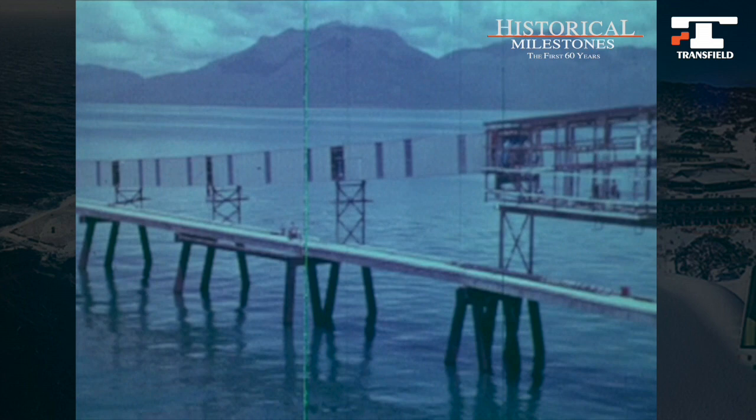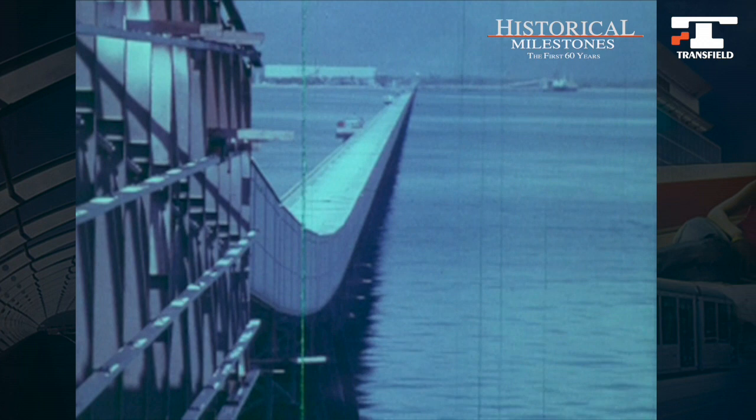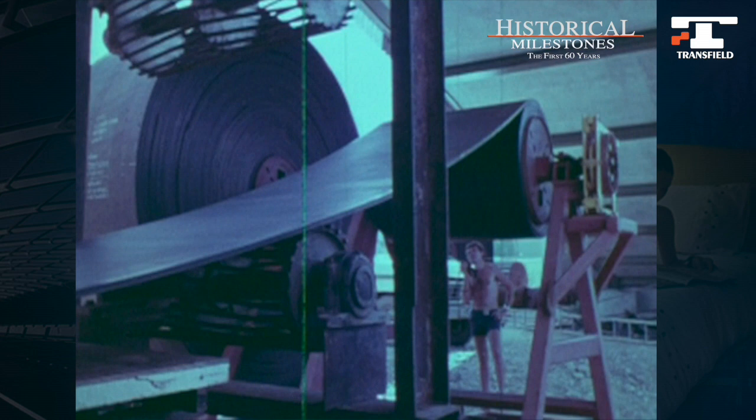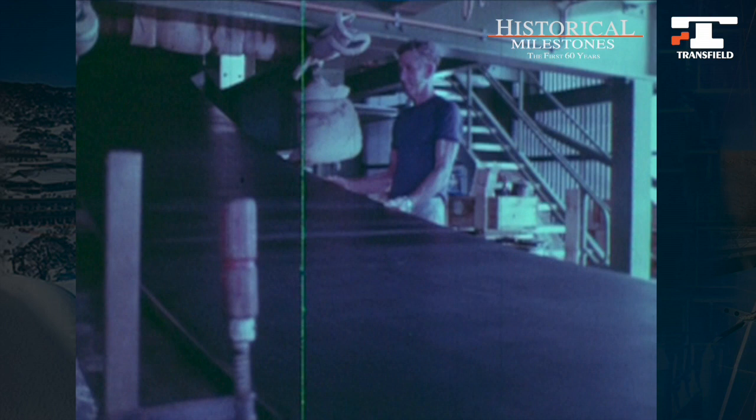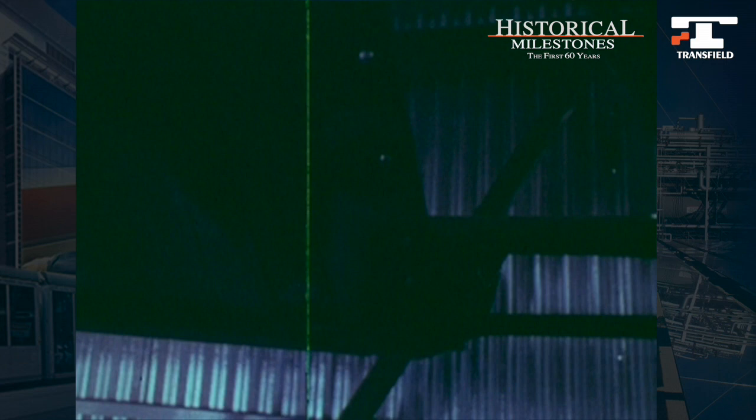The Lucinda project involved a number of outstanding achievements in the construction industry, including the installation of the longest conveyor in the world, 5,760 meters over the sea. The conveyor belt was made by Olympic in Melbourne, shipped to Townsville, trucked to Lucinda, unloaded at the tail end structure, before being pulled out in 400 meter lengths. These were vulcanized into a single flight steel cord belt, supported on suspended aluminium idlers.